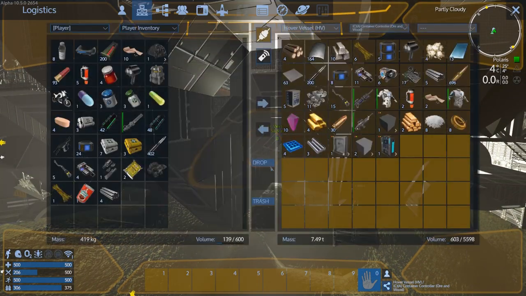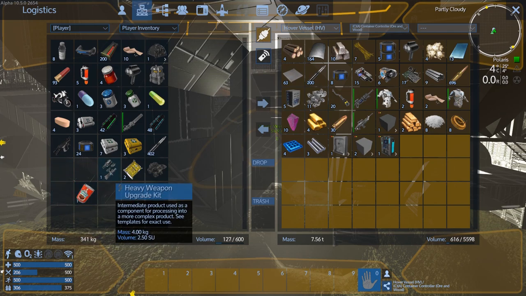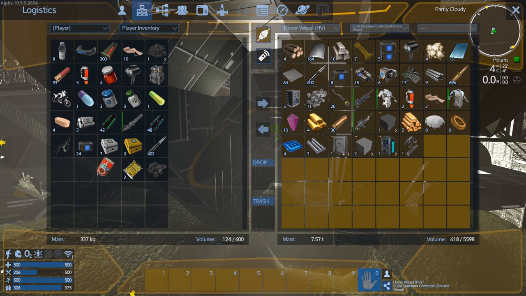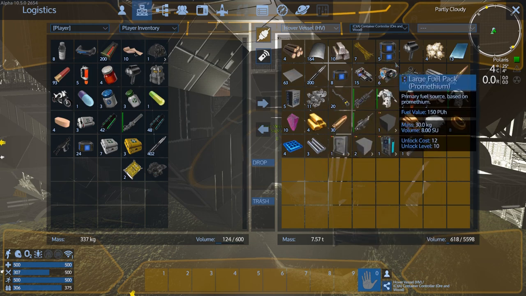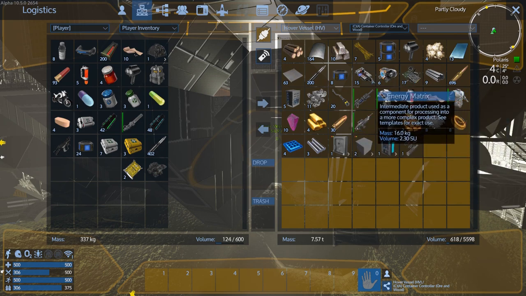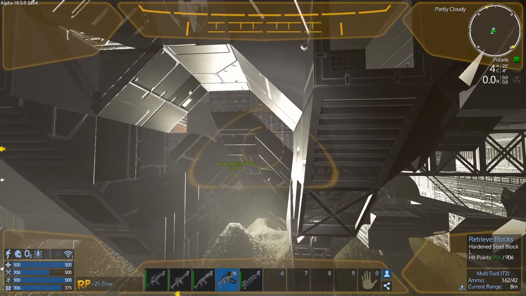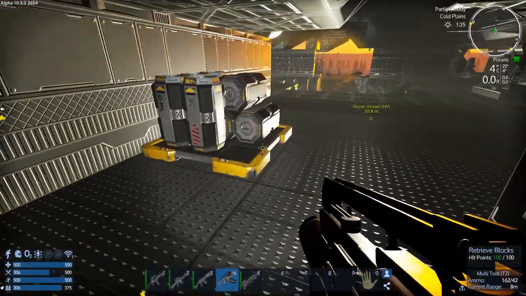Okay, so let's see if we got enough to make a core. It looks like we might. Move that stuff. You know what? We can just eat that. Let's see if we got enough to make a core. 17 electronics, we might. Iffy. 20 optical fiber, we might. Let's see. We have a chance. So let's get back to our hover vessel.